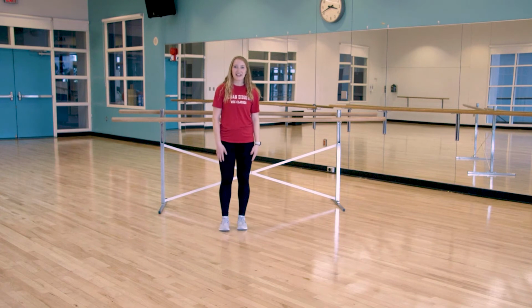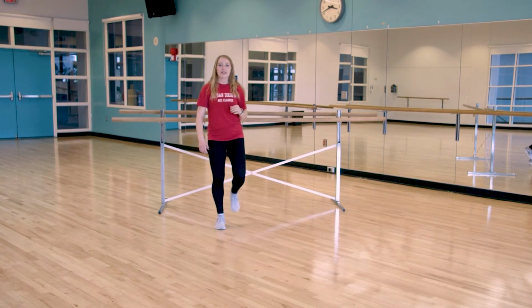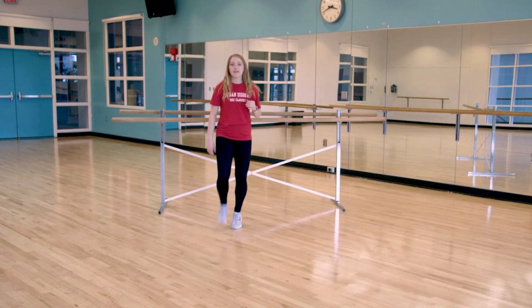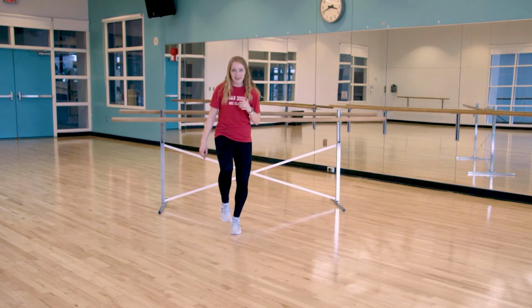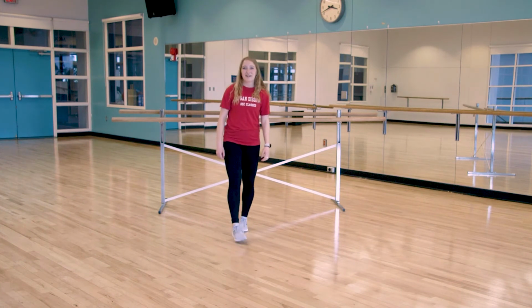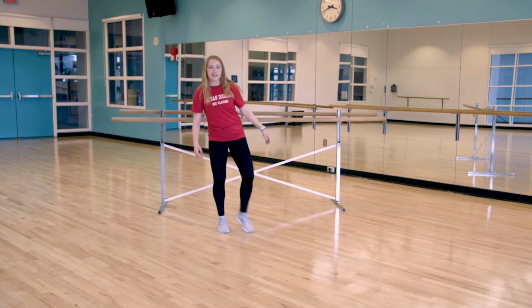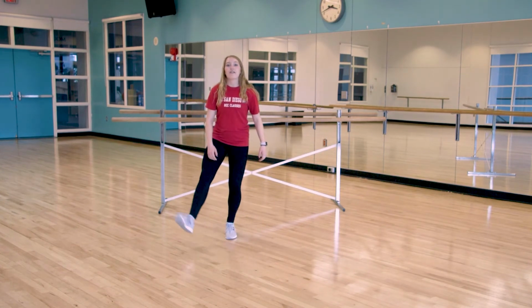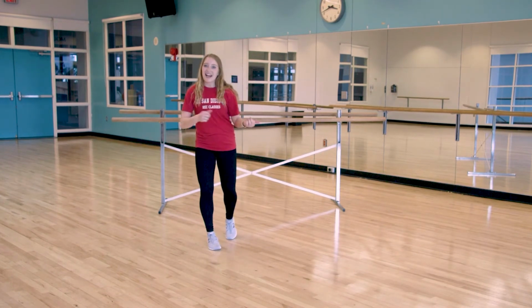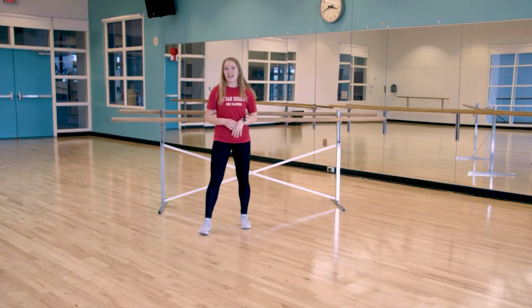Putting that together, we have stop, pull, hop, step, shuffle, step, shuffle, hop, pull, hop, shuffle, step. So we have that last shuffle step at the end. Let's try it a couple times. Stop, pull, hop, step, shuffle, step, shuffle, hop, pull, hop. Adding on that shuffle step. It's a lot of shuffles in there.